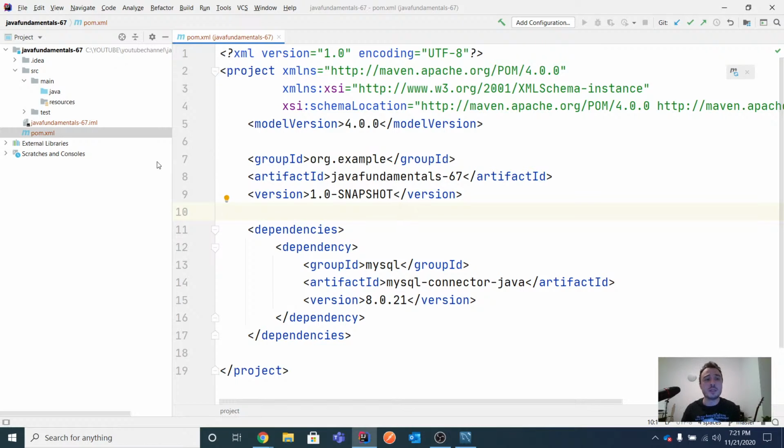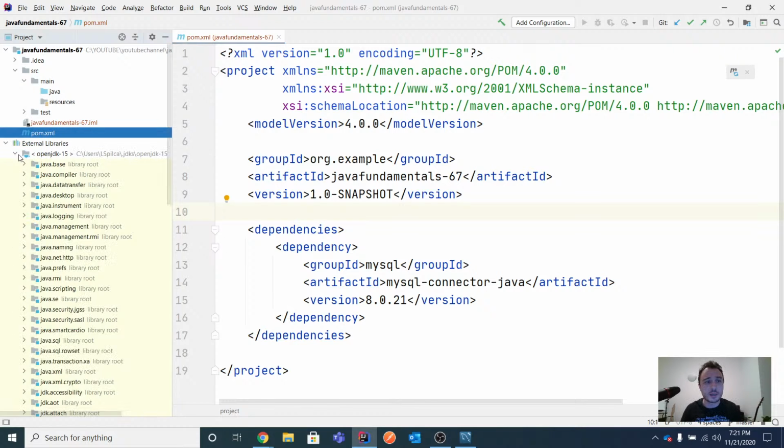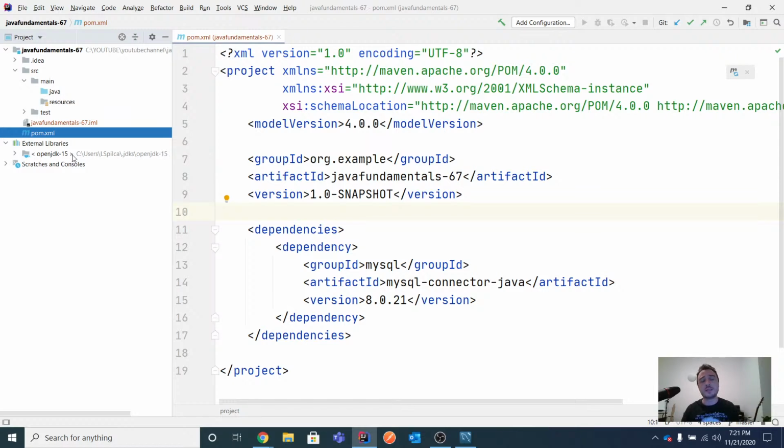And what I always do: you see that when I've added this here, if I look in the external libraries, I still have only the JDK 15, which is the JDK I'm using, but nothing downloaded yet by my IDE, by Maven.